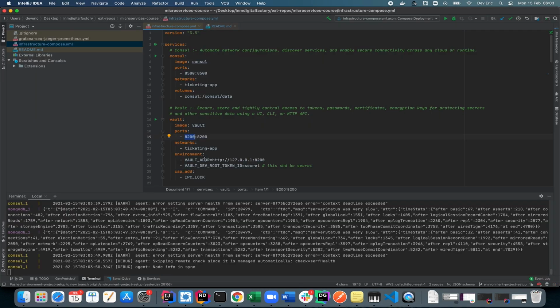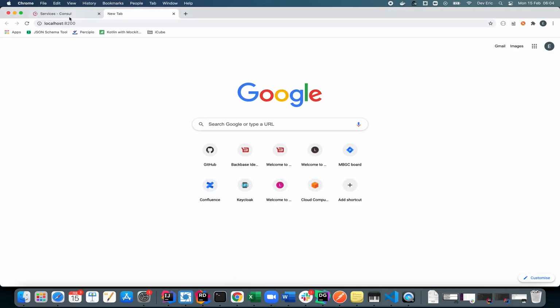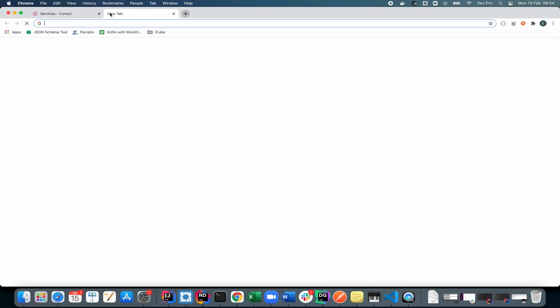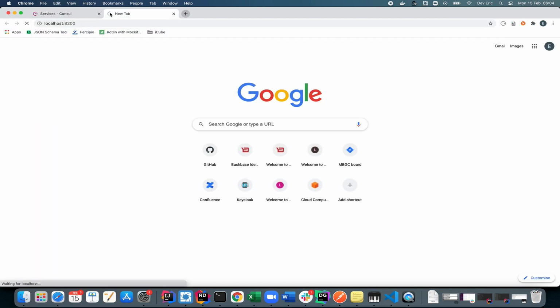This is port 8200. Let's give it another try. Maybe the service is not yet up, but let it continue. All right, as it loads, we're going to proceed with other services. We are going to come back and check if Vault is up and running.